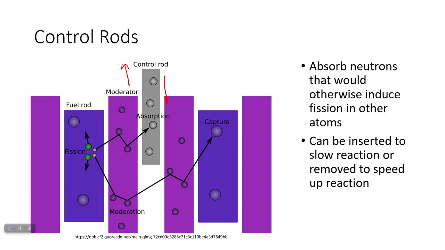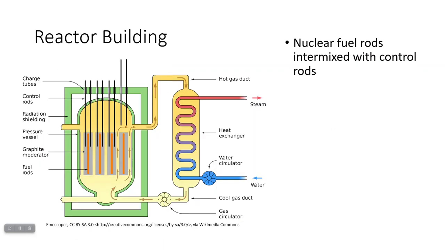When you remove the control rods, that lets more neutrons bounce around and keep this reaction going, which allows you to speed up the nuclear reaction. So you can speed up and slow down based on how fast the reaction is progressing. And this is theoretically a control that if you're approaching meltdown, you could insert the control rods all the way and hopefully absorb a lot of the neutrons and slow down the nuclear reaction so you don't have a nuclear meltdown.